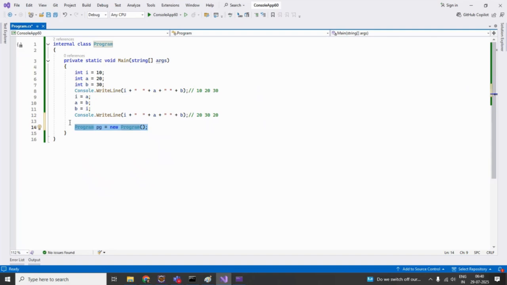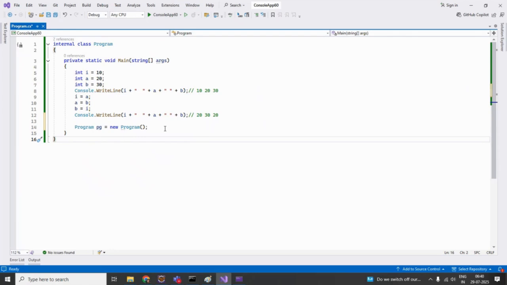So it's basically creating an instance of a class. If I say, what is an instance? A copy. You could say it's a copy. Now, what is an object in this statement?